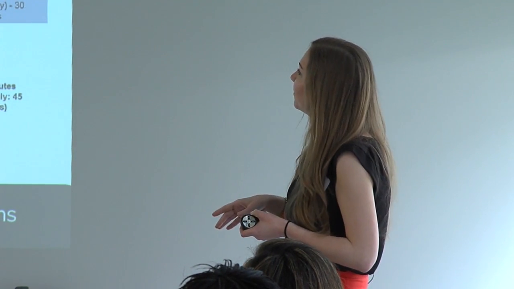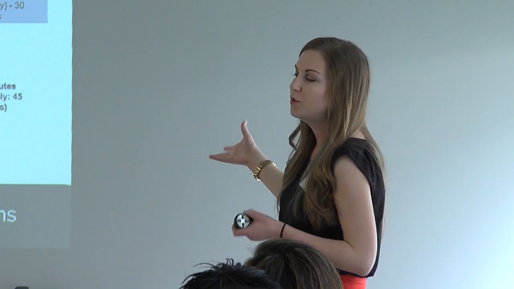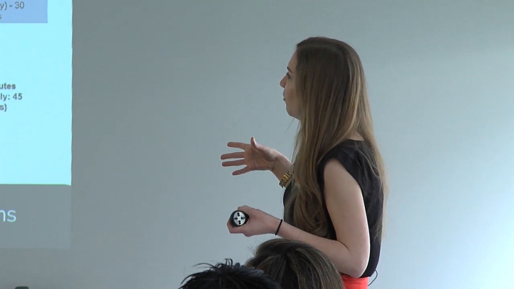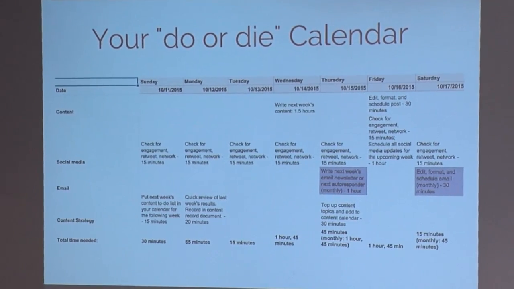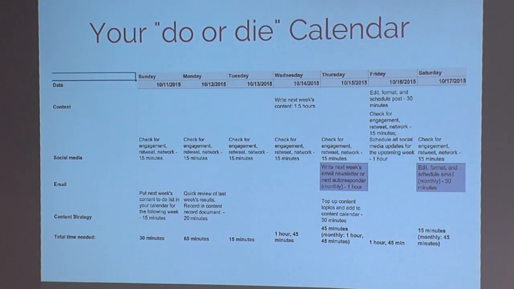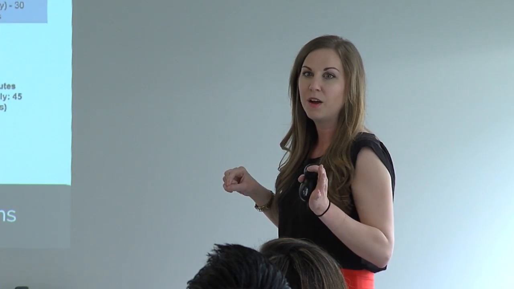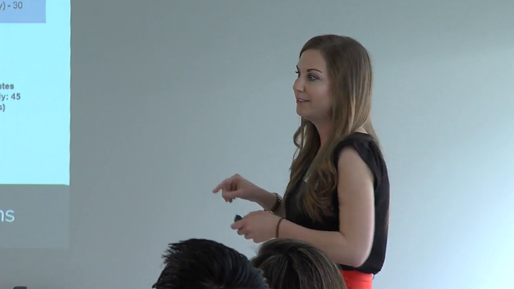This is just general, it wouldn't be exactly the same for every person. You could adjust it for your industry or for your client. But this is what you do. Create a calendar and you do it every day for 6 months. And if you didn't get engagement on that Facebook post, doesn't matter. You still do it again the next day. You didn't feel like that blog post went very well? Doesn't matter. You still publish another blog post the next week. Do or die. This got intense, didn't it?